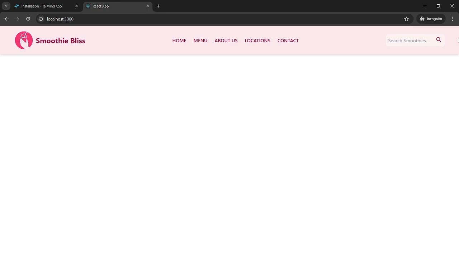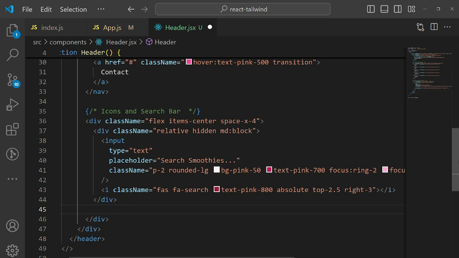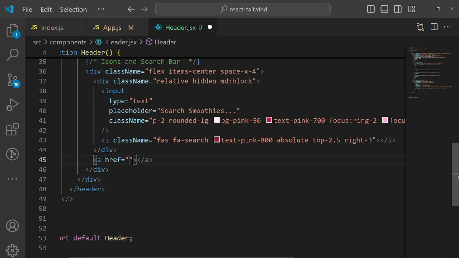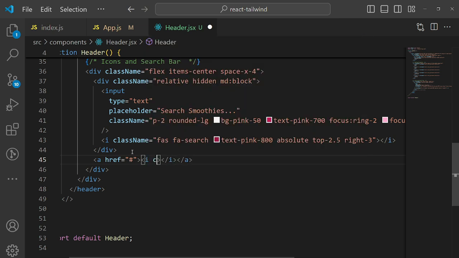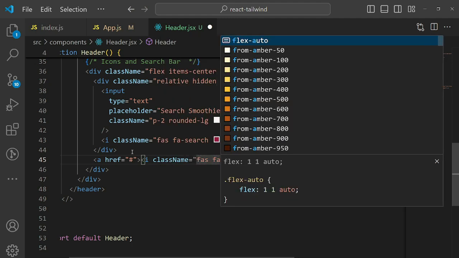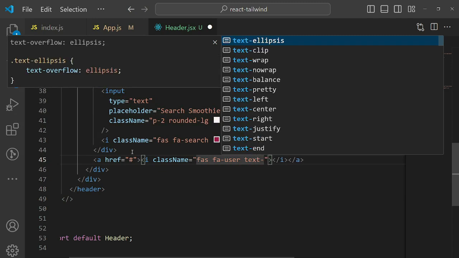Okay, so let's go back to the Visual Studio Code editor and after this div, I am going to create an anchor tag here. So a, press enter, so it will generate this anchor tag and inside this anchor tag I am going to create an i tag and here class name is fas fa-user and text-xl.